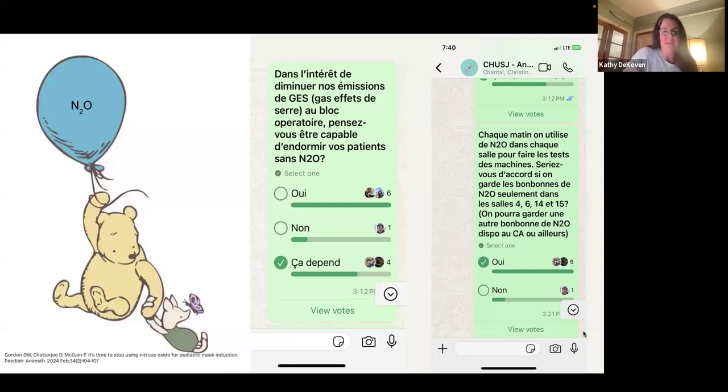Also, in adolescents, often people will use nitrous oxide to place the IVs to do an IV induction. As was said before, we also sometimes use it for obstetric stat C-sections, and also outside of the OR for procedural sedation. And some ENT surgeons will also rarely ask for it to extend the tympanic membrane when they're doing laryngotomies. I apologize that there are people's faces here, because I blacked that out before, but pretend you don't see any faces in the surveys.